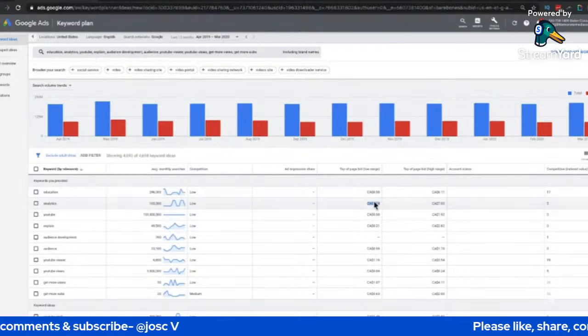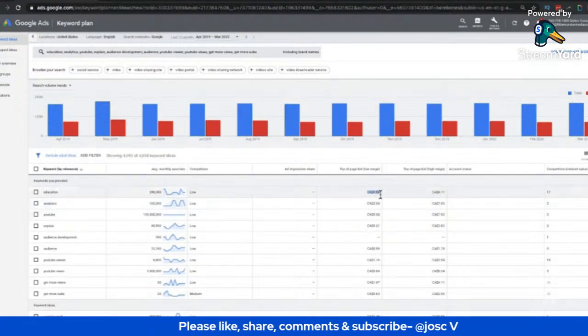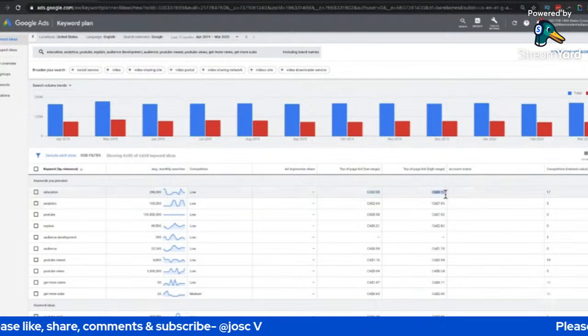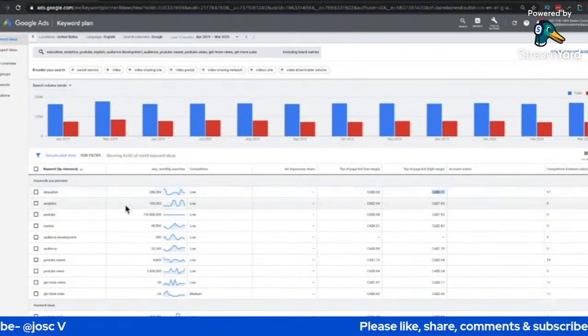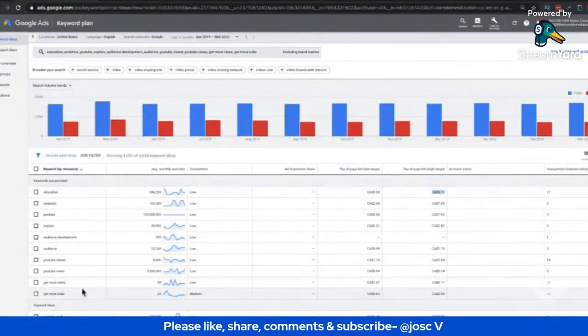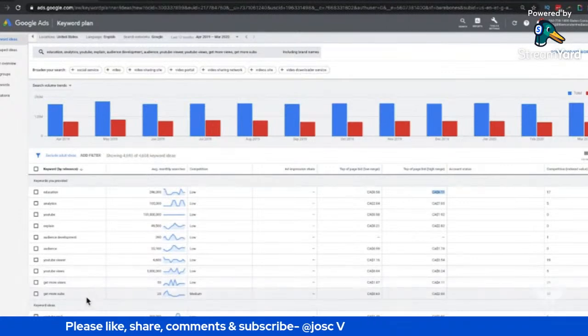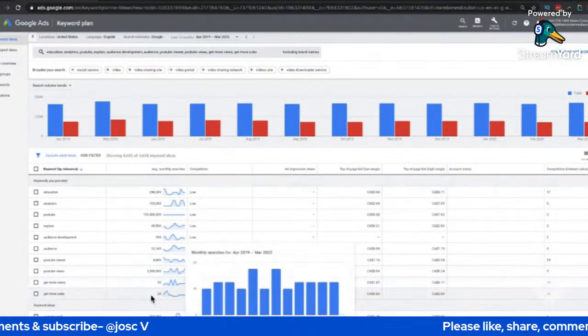Lots of people would take a $20 CPM on a CPC type bid model. Not the end of the world. Here, we're on the lower side at like, 580. But on the higher side, not bad. So I might consider adding analytics over, but the rest I would probably say, no thanks to. Maybe get more views and get more subs, but those are pretty much in everything already. And on Google, at least, there's pretty much no one searching for it.